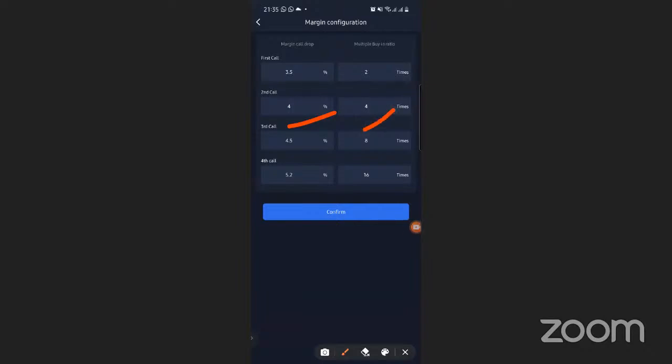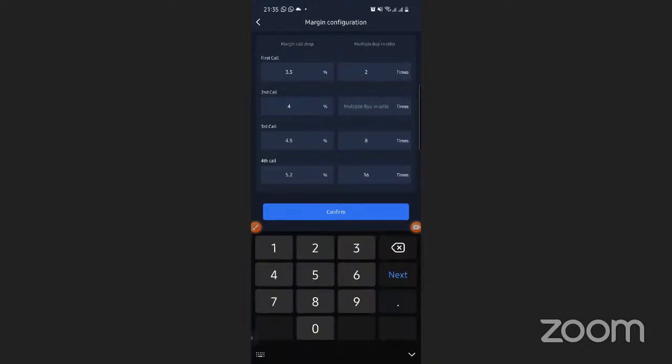So you see why I said it is important for you to know what capital you are working with. This setting will not work for someone who has just $100 or $200 or $300 and he wants to trade 2 coins at a time. It won't work. So all you need to do is to adjust your first, your second, your third, and your fourth call to a reasonable value that you know your capital will be able to accommodate.